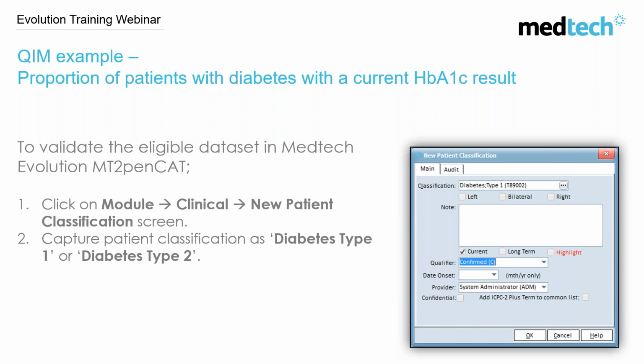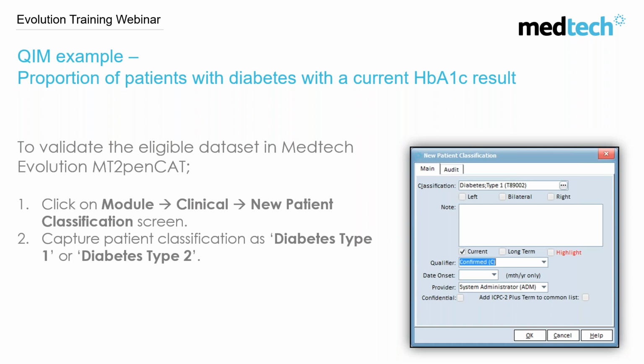So this one is part of the classification. It's going to give you the information in the new patient classification wizard, where it'll show you the classification types, etc. Where that's visible is within Medtech, and pretty much everything tends to be within those modules.